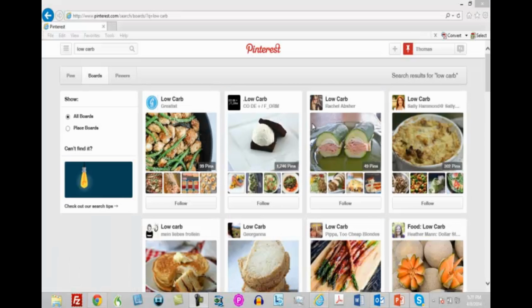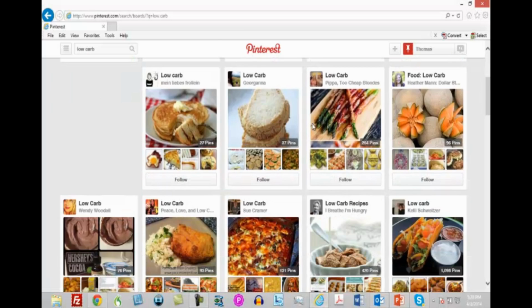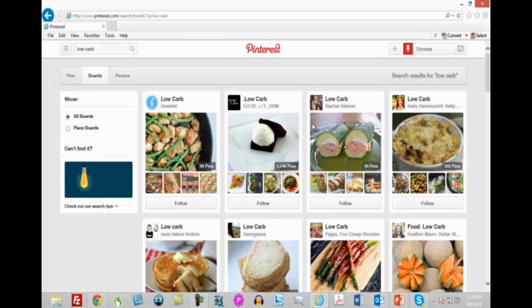One of the other ways you can find people who are going to be interested in your particular subject is to click the boards area and start following these boards, because this is going to give you images, and it's going to give you the people who are commenting on those images, because those are going to be the people that, once again, you want to connect with. And you want to connect with them as their interest grows in the subject, because you obviously want them to opt into your list. You want them to buy from you once they are on your email marketing list.